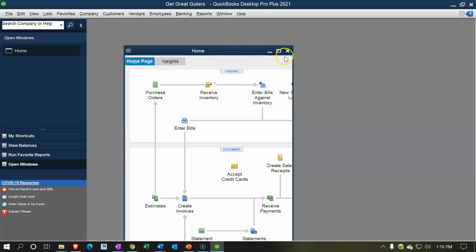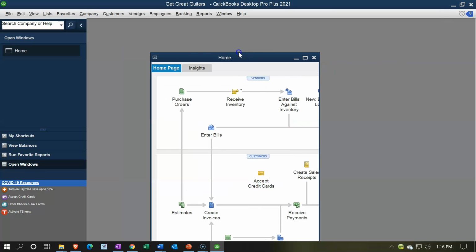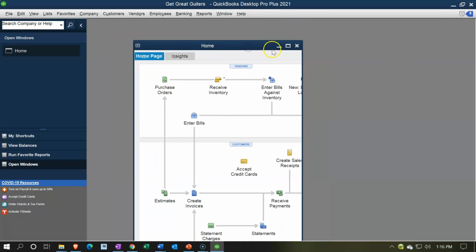We have similar functionality up top that you would have when dealing with the program itself. For example, these 3 icons are the same. Don't get those 2 things mixed up. If you want to close this window and you hit this X, but you hit this X instead, then you might close the entire program by accident, and you don't want to do that. So remember that within this screen you have more panes, open windows that you can view in the Open Windows list to the left.